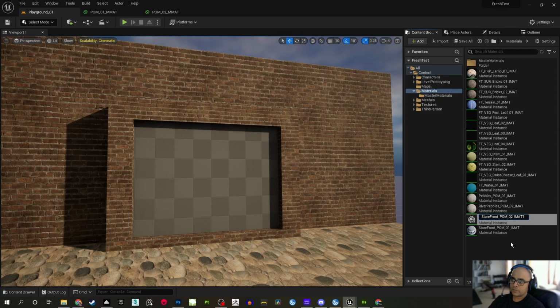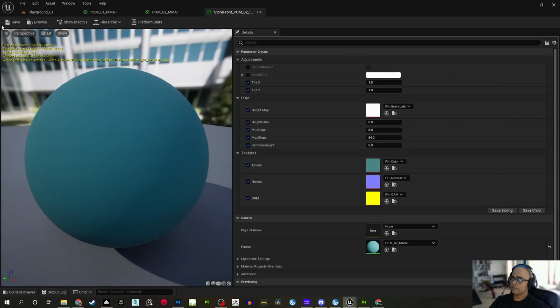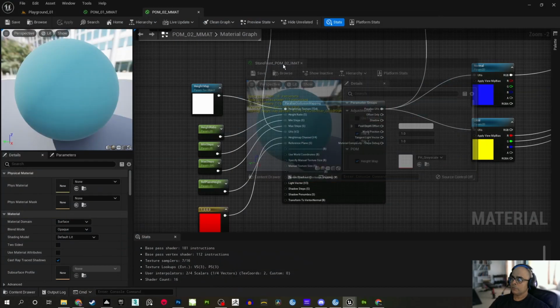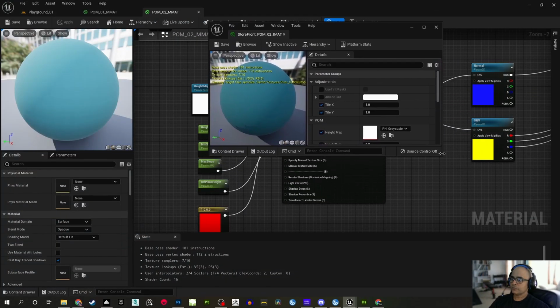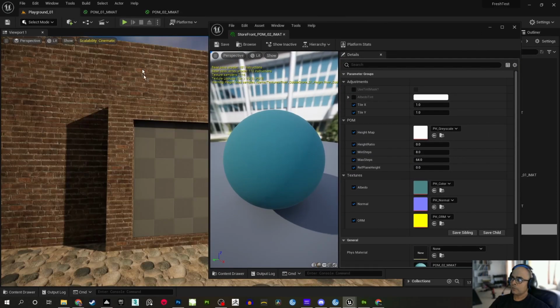Let me see if I have the same material. Okay, storefront beyond 1. So I give it as beyond 2 and name it like this. And for this material, I will just revert everything back to default. And I will save it. Now we need to create a texture for the storefront. Now, how will I do that?